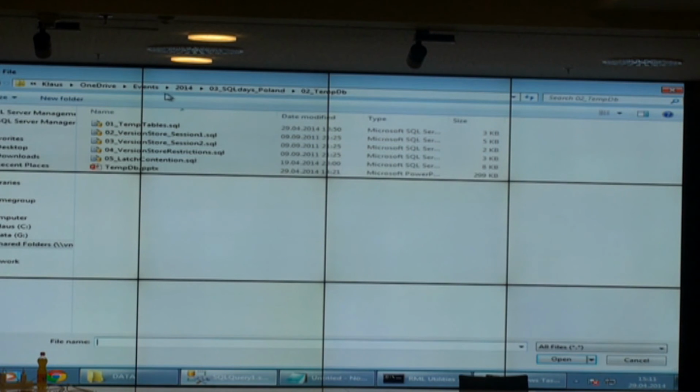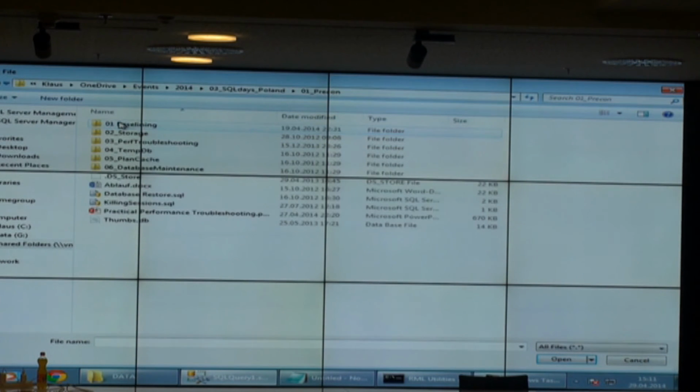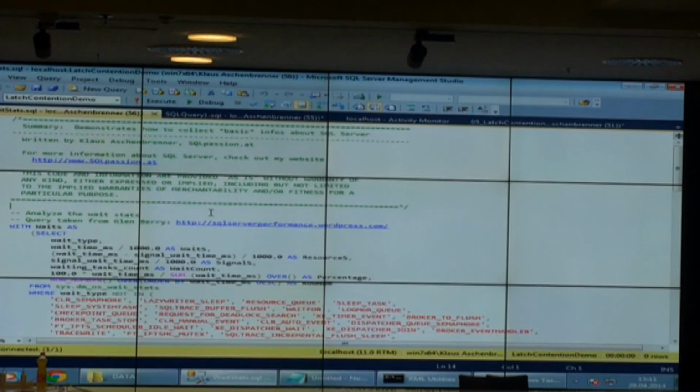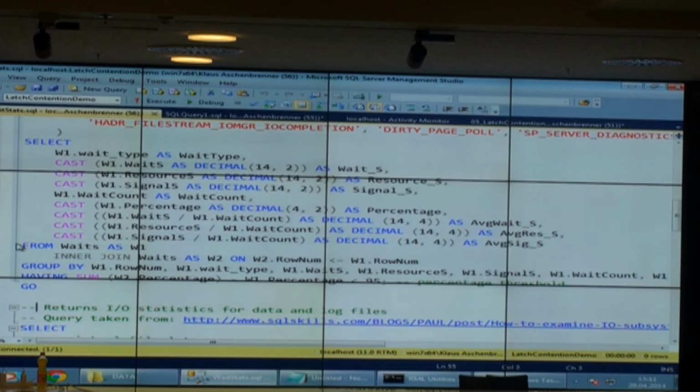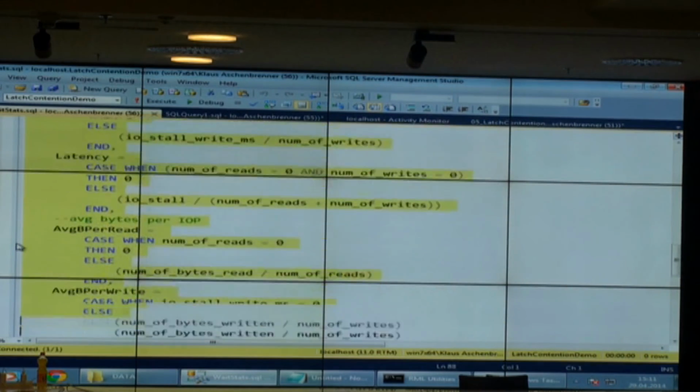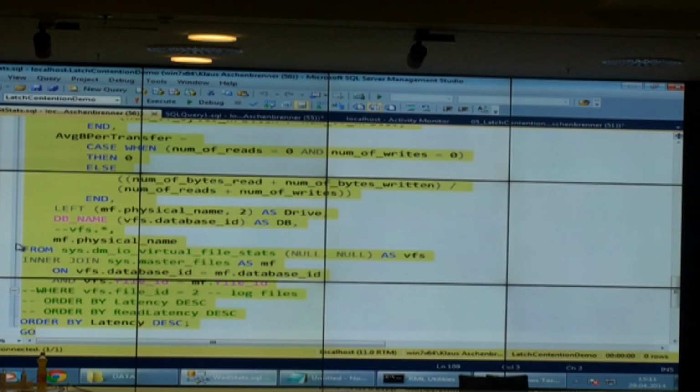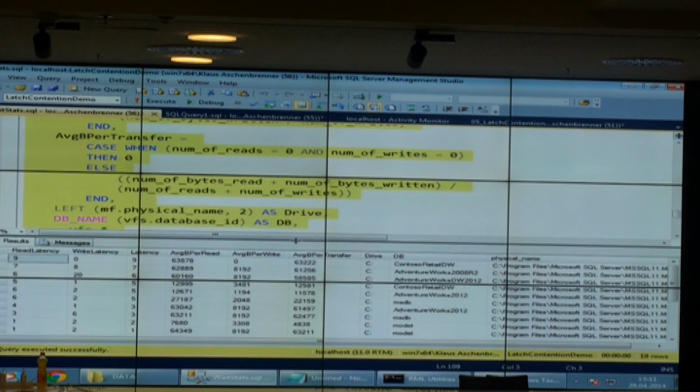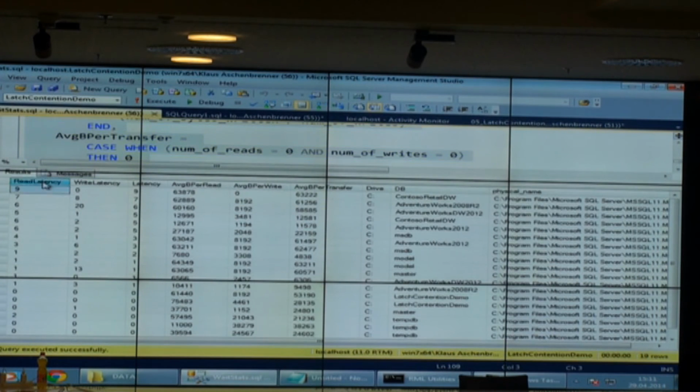I have here a simple script which I have stolen from Paul Randal. And Paul is doing all those calculations for us. As you can see, we have our read latency, our write latency, and the overall latency, the average between read and write.